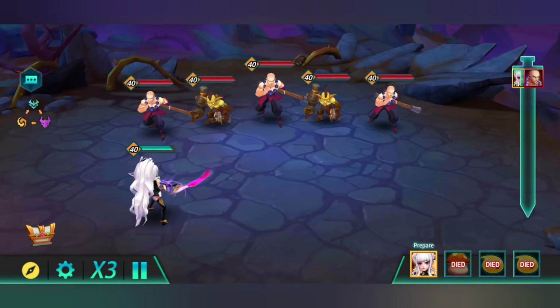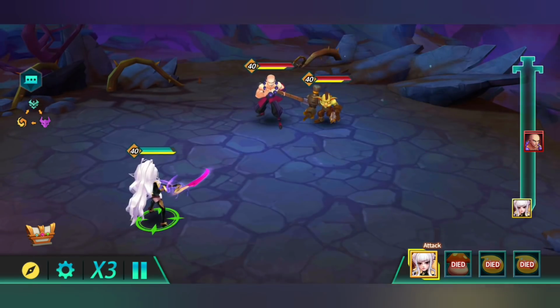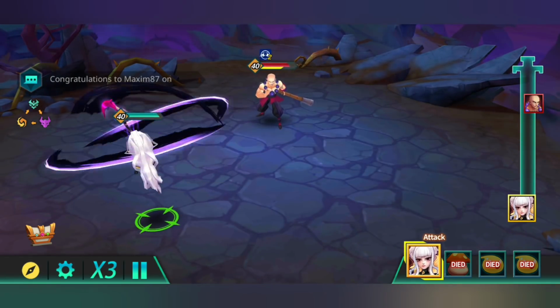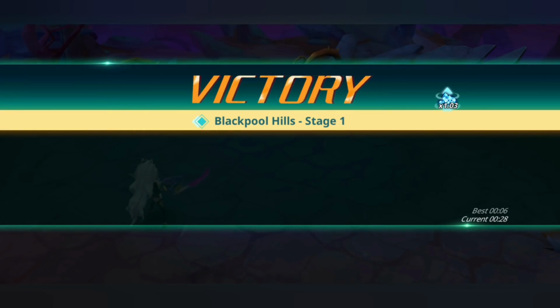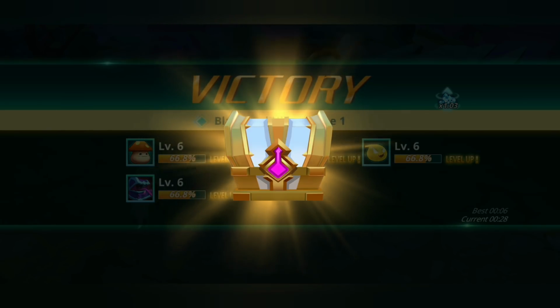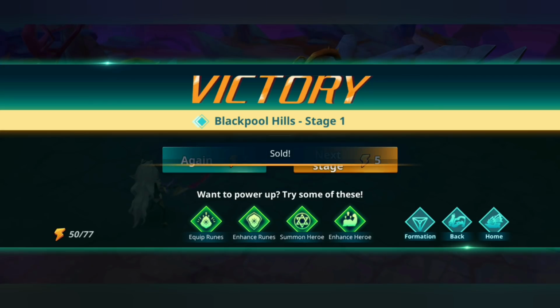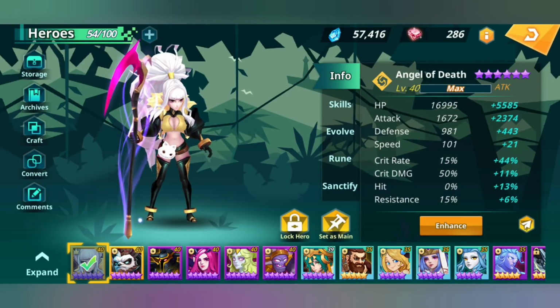But this is what your Angel of Death needs to look like in order to perform her role of being the Angel of Death. Okay, so with this out of the way, this is kind of a requirement for you to be doing hell mode very consistently. Okay, so this is the kind of stats that you need. And yeah, I'm anticipating questions below.